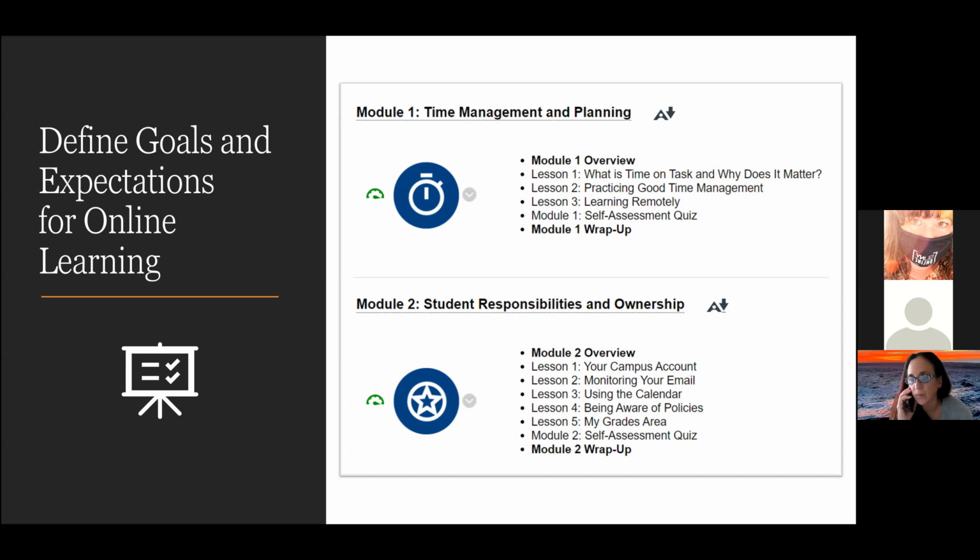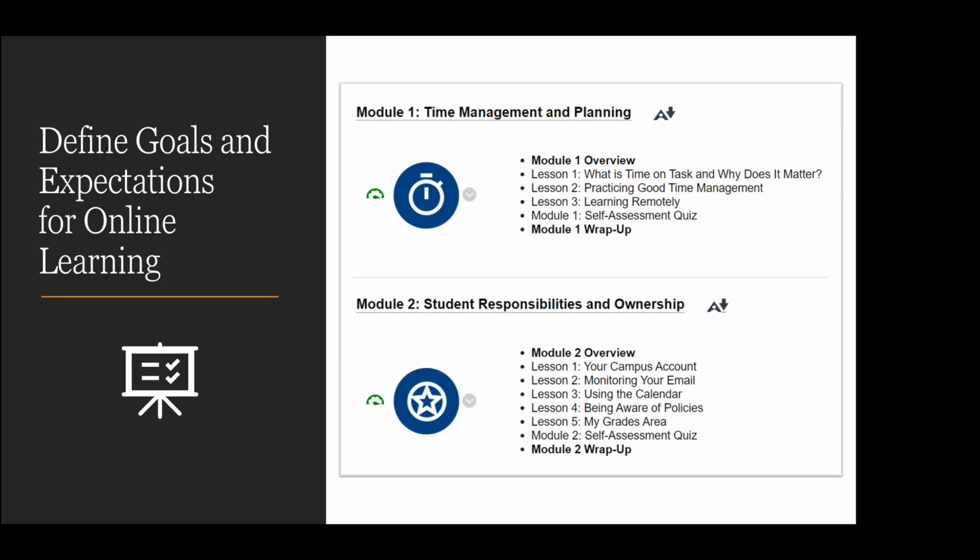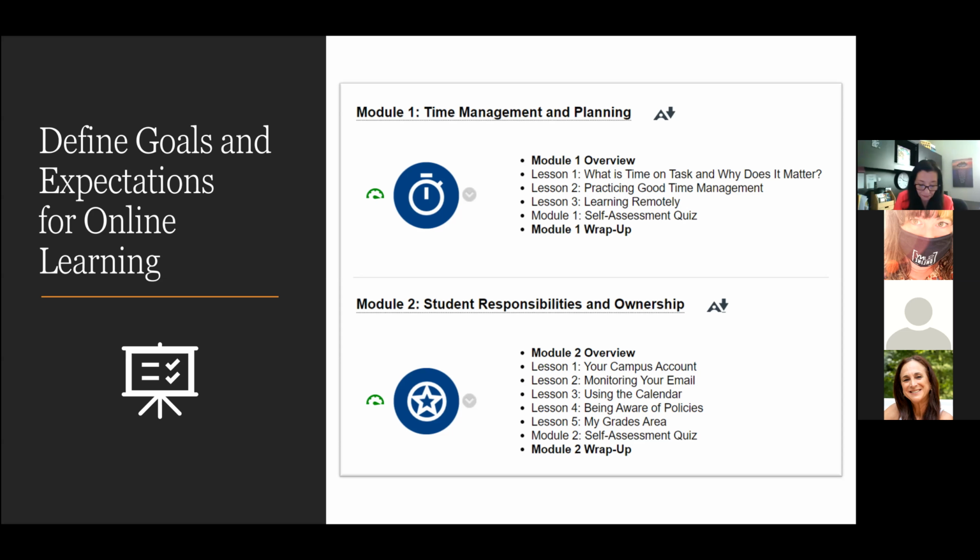In the second module, we talk a lot about embracing ownership or responsibility in online or remote learning. Again, for students who are new to online or remote, it may feel more isolated at first, and you may not have all the verbal supports that you're used to having in an in-person class. So even if the instructor is doing a really great job, posting reminders, answering emails, grading in a timely manner, it's still up to the student to read those reminders, check their grades, manage their calendar, etc.